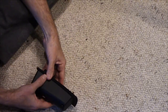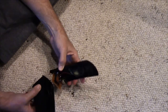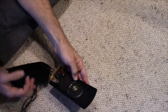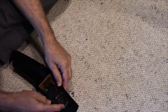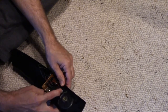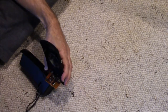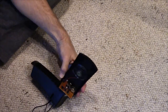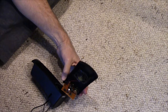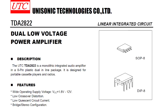But if we open this up, and again, I've already removed the screws, maybe we can use what's in here. Okay? So there's a speaker. Surprise. It's glued in, so I may not be able to use that particular speaker. But there's the amplifier board. And it's a TDA2822, which, if we bring up the data sheet, is a dual low voltage power amplifier.